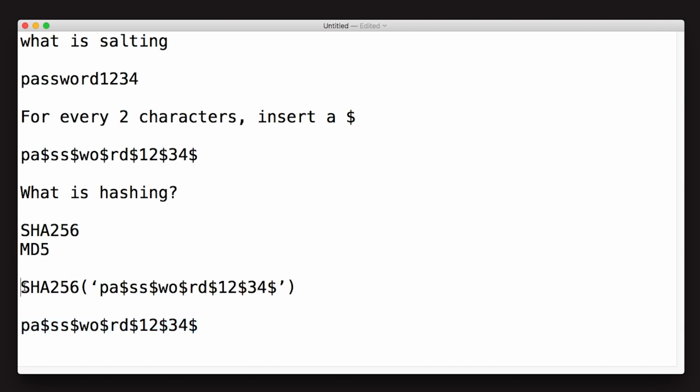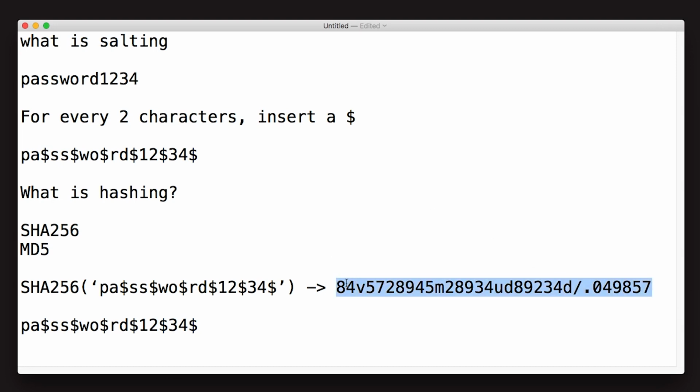We're going to apply this algorithm to this string, and that will output something completely random like this. But this string will always be the same for this input. If we were to change this $ sign to a %, this would completely change. But if we were to put that $ sign back, we would get this exact string again. So this is what we store in our database.